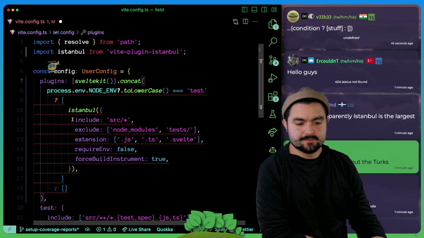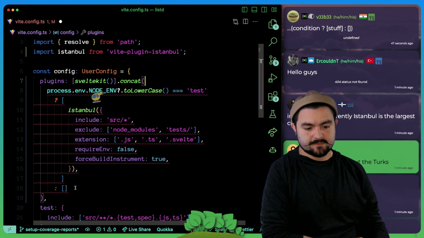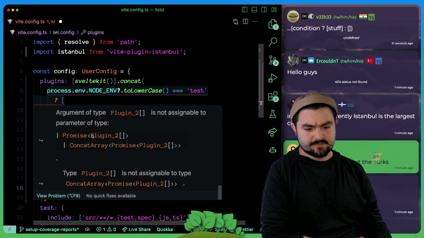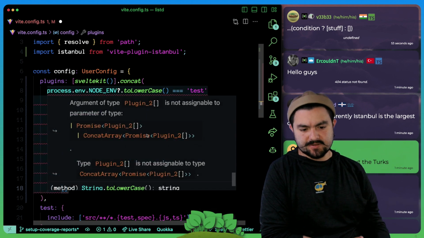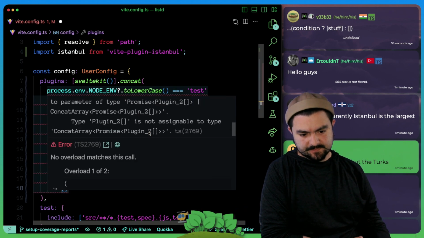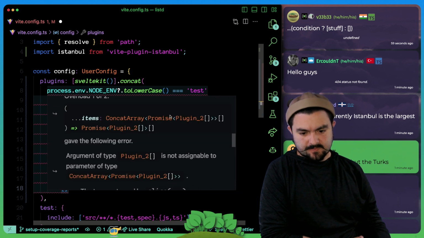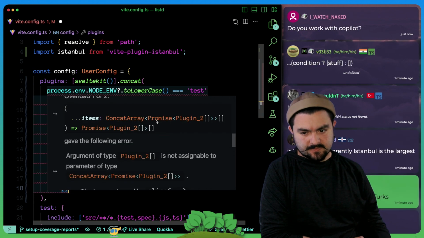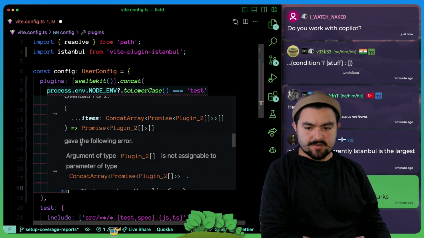I'm having a really hard time understanding this type error. I do have Copilot, it's just not turned on right now.